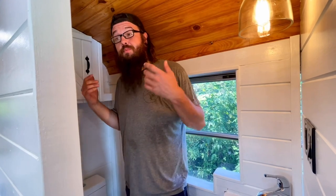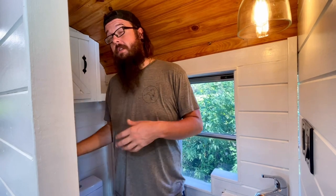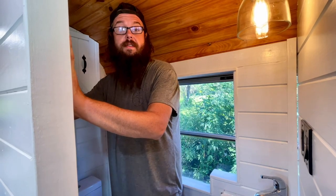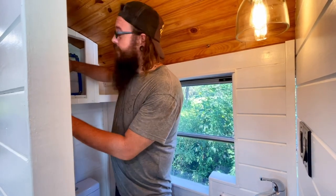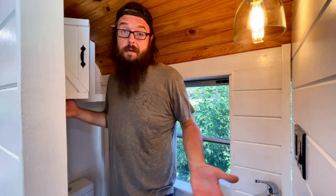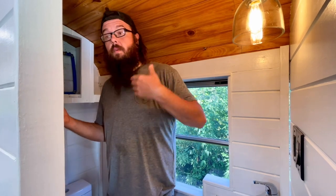Since this bus is never going to move, I wanted to build in as much accessibility to all the different components that I put in. Generally with a moving bus we don't put as much wall coverings and permanent structures inside — we leave the ability to maintain plumbing and electrical. But I wanted it hidden in this one just like a normal house. The idea that the small on-demand electric water heater may never need maintenance or there won't be a leak isn't realistic for mobile or stationary applications — there's always something that happens. So instead of having to destroy everything I've built, I built it where it's rather easily accessible.